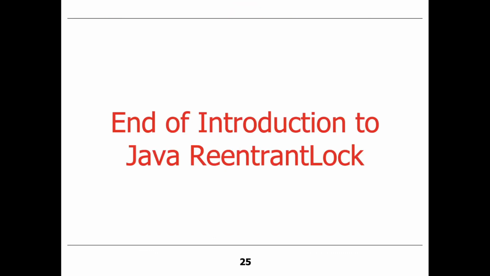So that's the end of the introduction to Java ReentrantLock. We haven't talked at all about ReentrantLock yet. I've just talked about what a mutex is conceptually, walked you through what a critical section is, and how a mutex can be used to mediate access, because just one thread can be in a critical section at a time. We also talked briefly about the human use. The next part of the lesson will go into more detail about ReentrantLock.